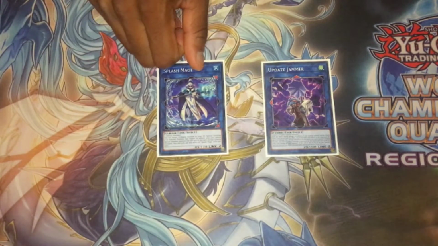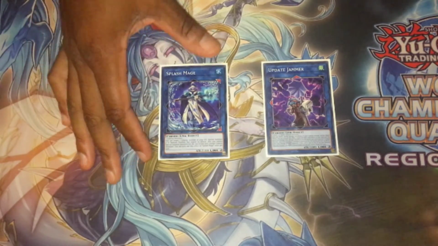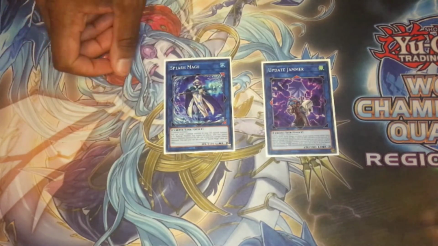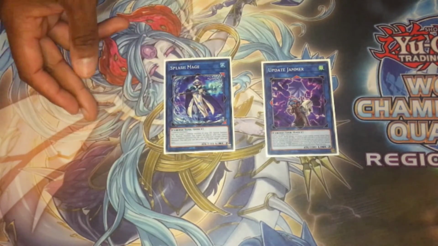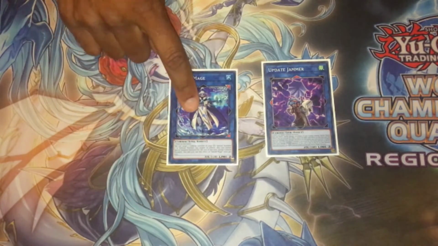Splash Mage just special summons a Cyburst monster from your graveyard to a zone this card points to. Yeah, it does allow for some plays. It's water. It's kind of like an honorary Marincess card, but nonetheless it's there. This is my flexi spot. This should be Marincess Coral Anemone.